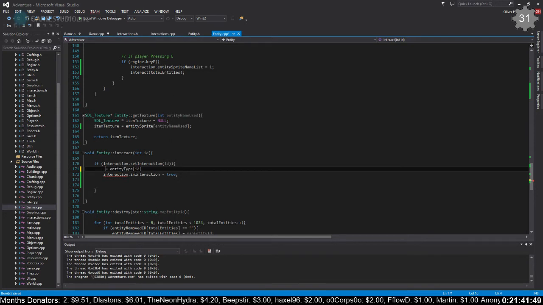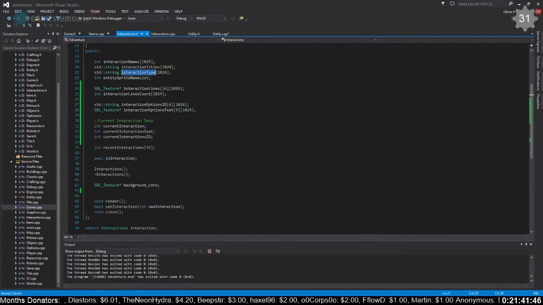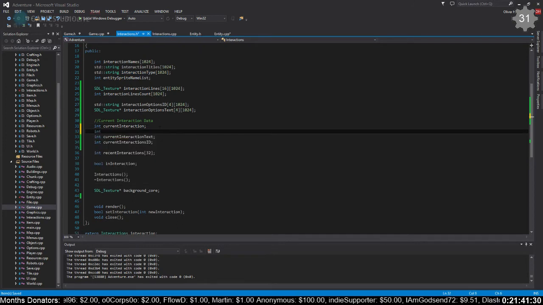Okay. So what we want to do is go back to interactions, and we're technically storing the interaction type. But what I think the best way to do this is... I don't remember, guys. I'm sorry. It's a long time ago. Int current interaction type equals... actually, no, sorry, that's dumb. Let's not do that. Right.